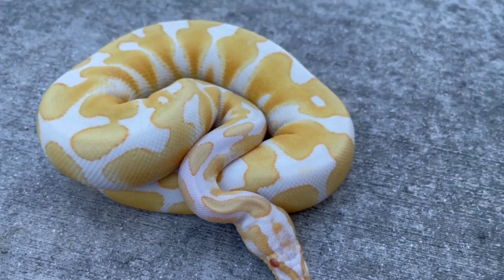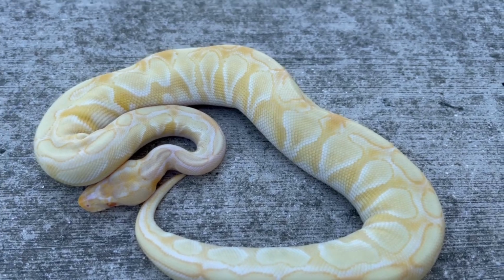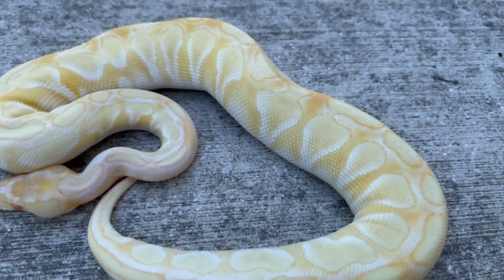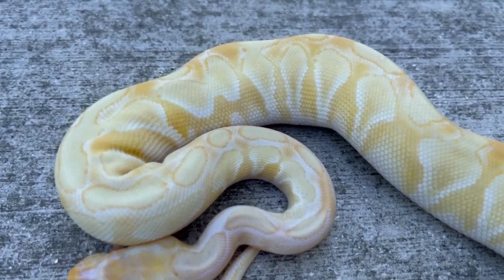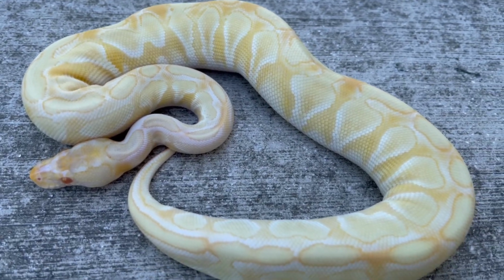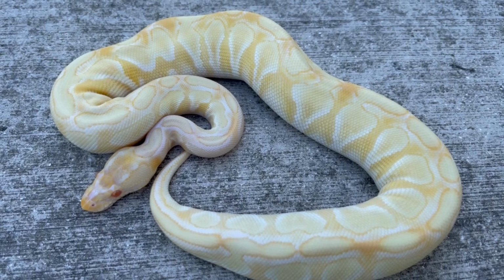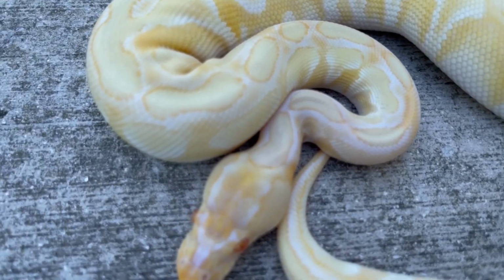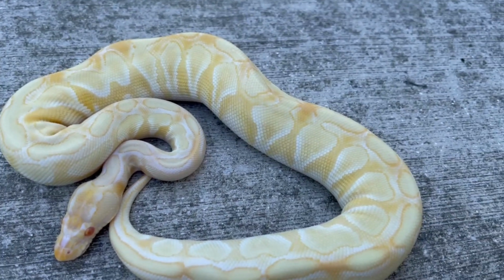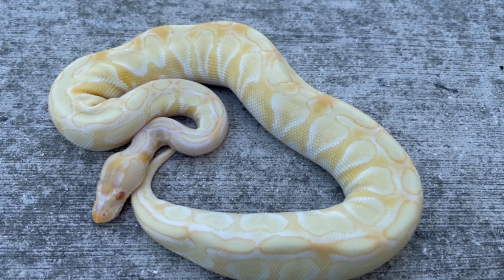Just exquisite. Now this is its litter mate. This is lesser Orange Dream, a possible super Orange Dream. It's hard to tell. I think it's super Orange Dream because you could look at some of the crazy oranges in this thing. Look at that orange, deep orange. Now you gotta remember, lesser reduces pattern, and it gives that striping on the dorsal side right here. And lesser also will lighten stuff up a lot. And you get to look at that freaky head pattern right there. It's nuts. And this is just a cool albino. I don't think the camera can do it justice. That's how nice it looks.